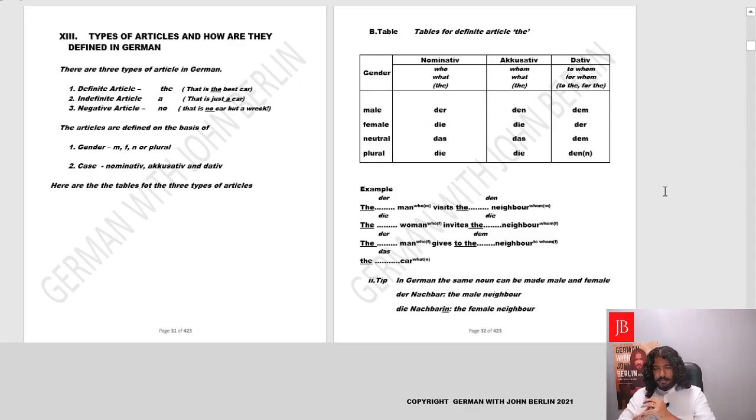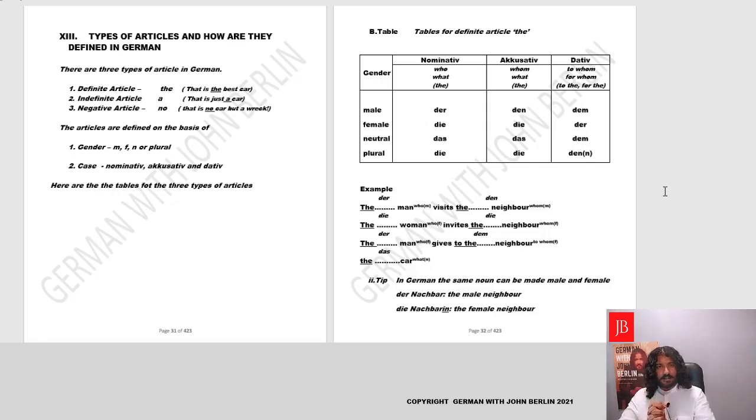Welcome back to German with Joe in Berlin, and in today's lesson we'll be doing the new table for articles. Prior to this we had learned the personal pronouns with the help of the cases, that is nominative, accusative, dative. Today we'll be learning, as promised, the second most important German grammar table, the articles.